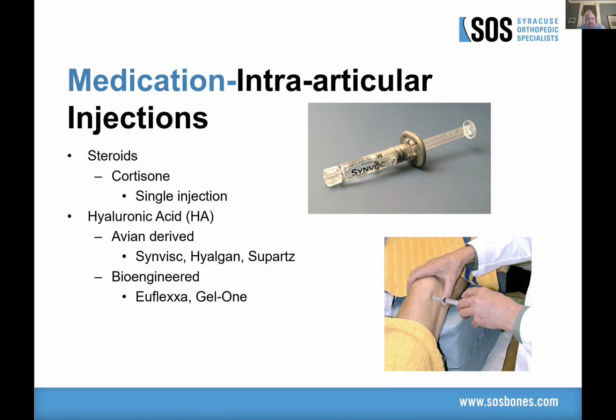There are certainly some patients that see the benefit. We do them not infrequently in the office, but there used to be a theory about 20 years ago that they were better than cortisone, and the studies just don't support that. About 1 in 3 patients in my office tends to say they're great, half the patients say they're okay, and a third of the patients don't really want to do them again. They do have a different side effect profile. So for diabetics, there's a reason to try the gels because they won't affect your blood sugar.